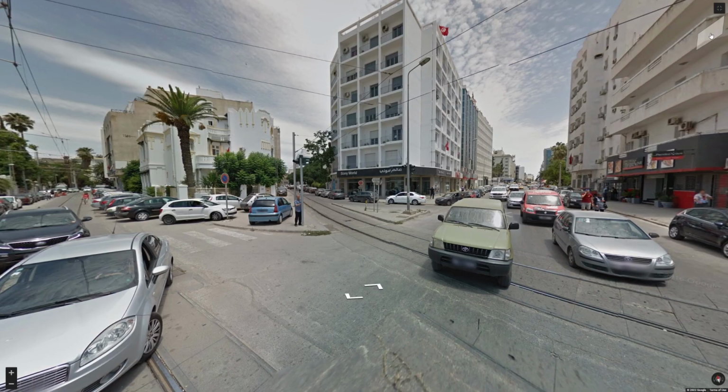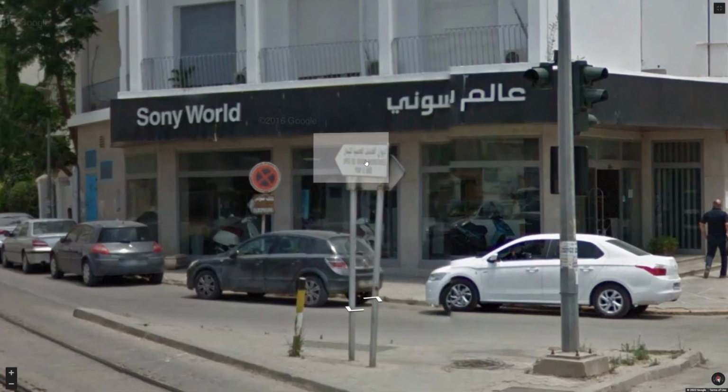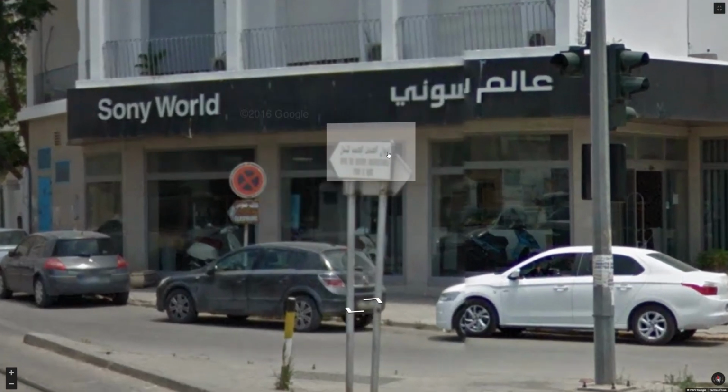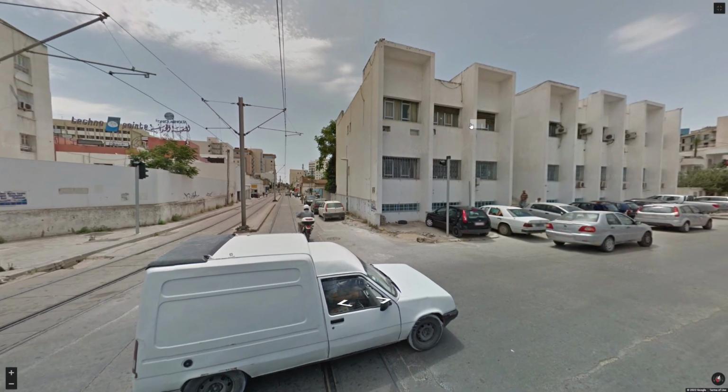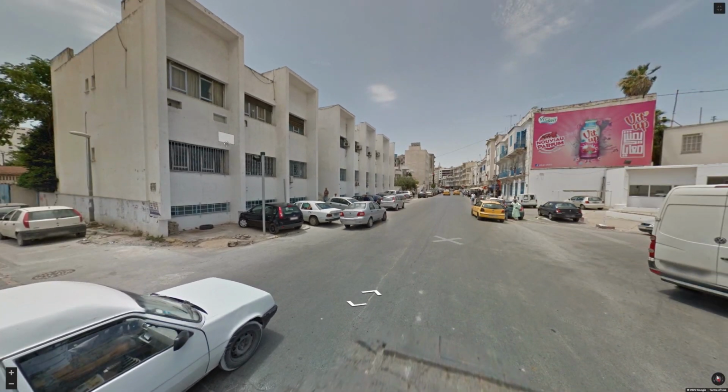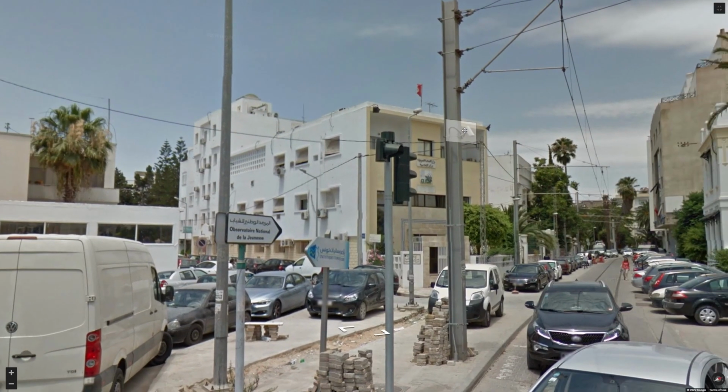Alright, so starting off with the northernmost country that has official Google Street View coverage, we have Tunisia. And Tunisia is a very easy country. The coverage is pretty limited, and there's lots of easy ways to identify it. Sometimes you can get confused with Jordan, which makes sense because Tunisia is an Arabic country, but they were also a French colony for a very long time. So you'll find a good mix of Arabic and French. Look right there, we got some French, and then right there we got some Arabic and some French.